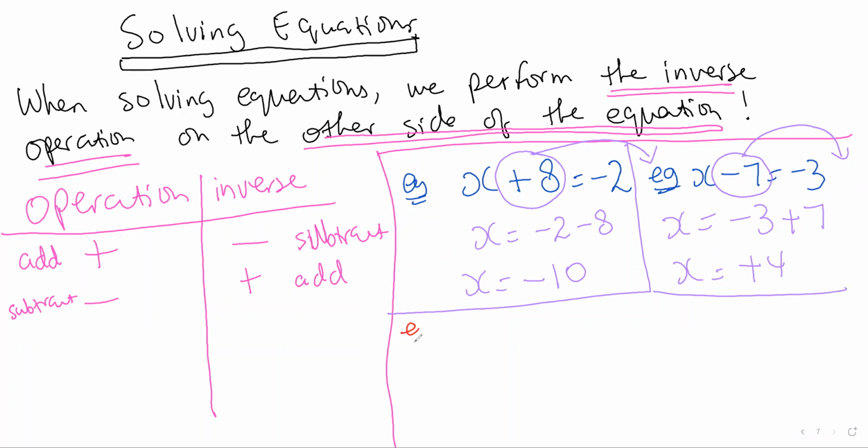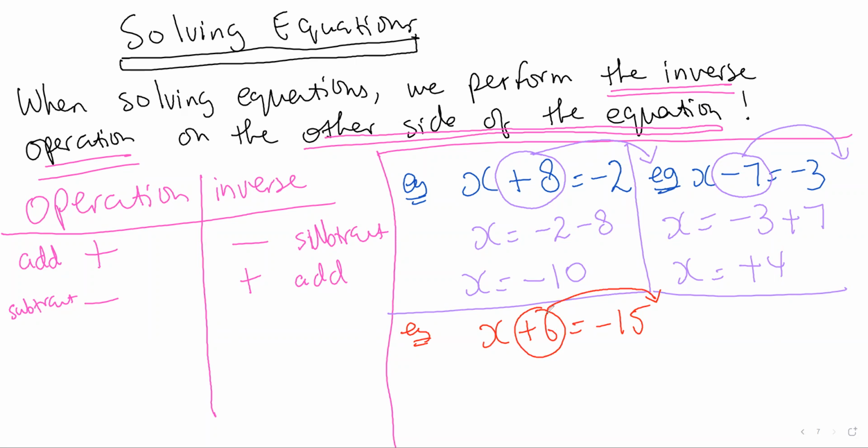So let's look at the next example here, right? So let's just say, okay, x plus 6 equals minus 15, right? x plus 6 equals minus 15. So we could say here, move this to the other side, right? And do the inverse operation.